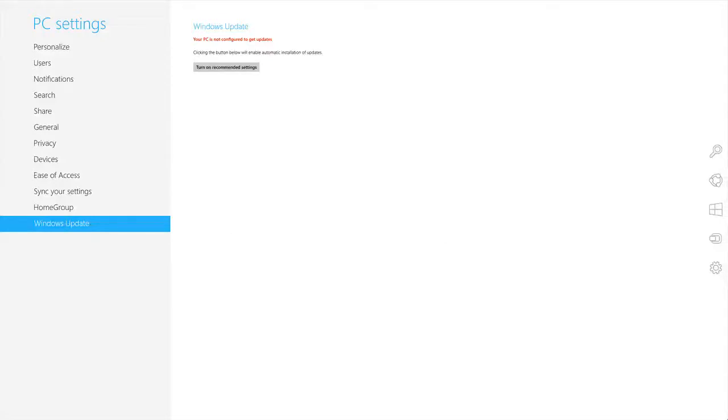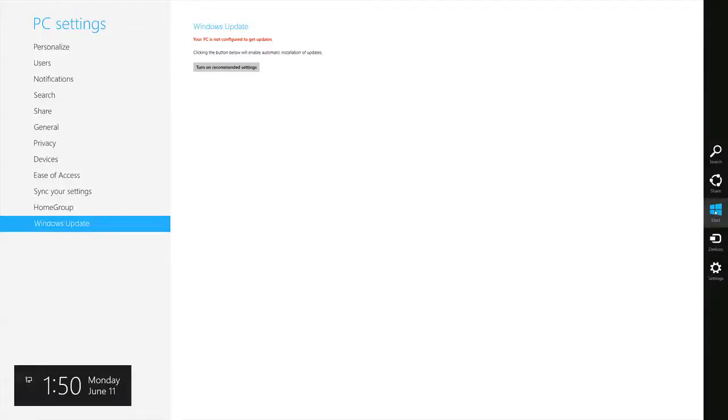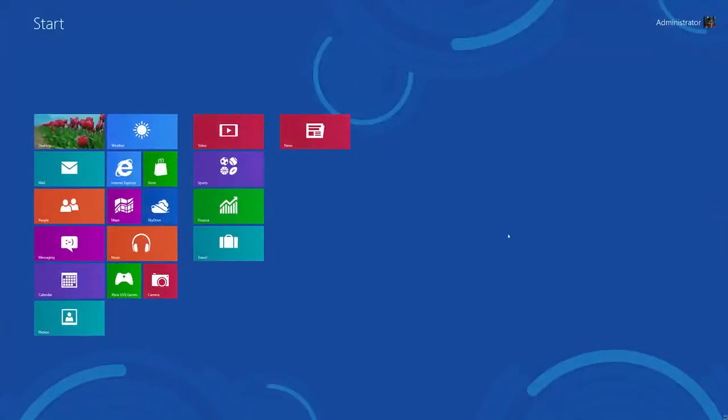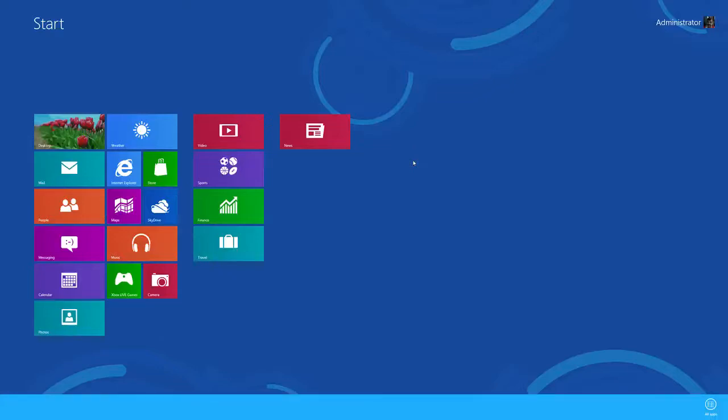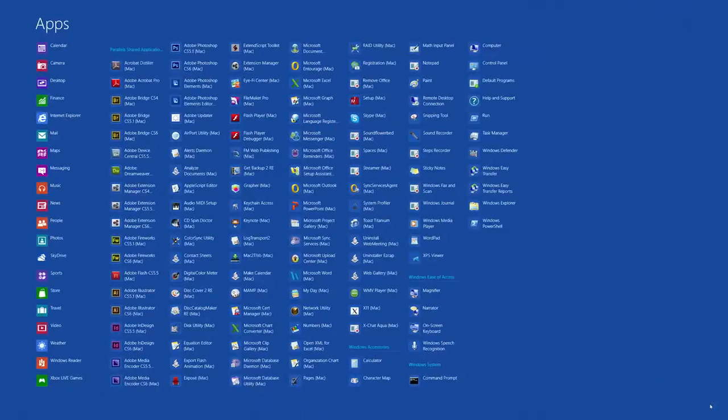Again, if we go back over here to the right, we'll see that little bar comes back up. Click back on your Start button, and your Start screen will come back up. Now, I just wanted to show you that those are the settings. Now let's go ahead and right-click right on this screen. I don't know whether to call this a desktop or what to call it, but I'm going to right-click on my apparent Start menu. A taskbar comes up here on the bottom, or a menu bar, whatever you want to call it. Let's click on All Apps.